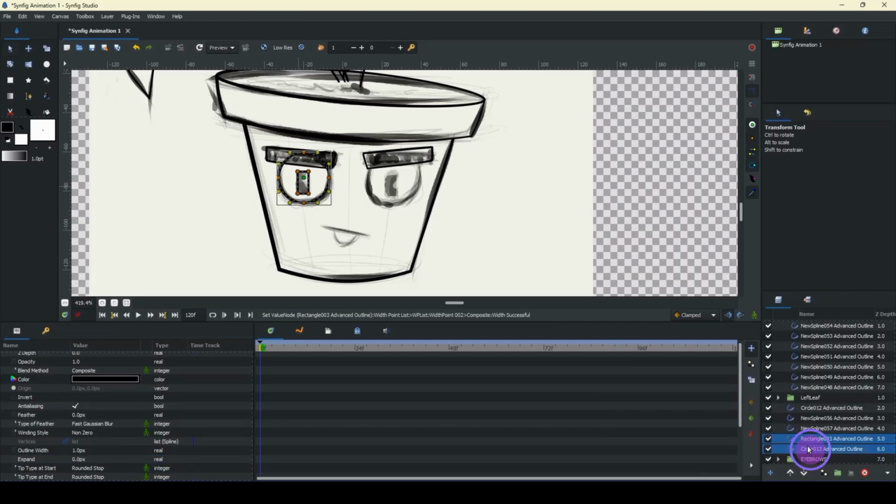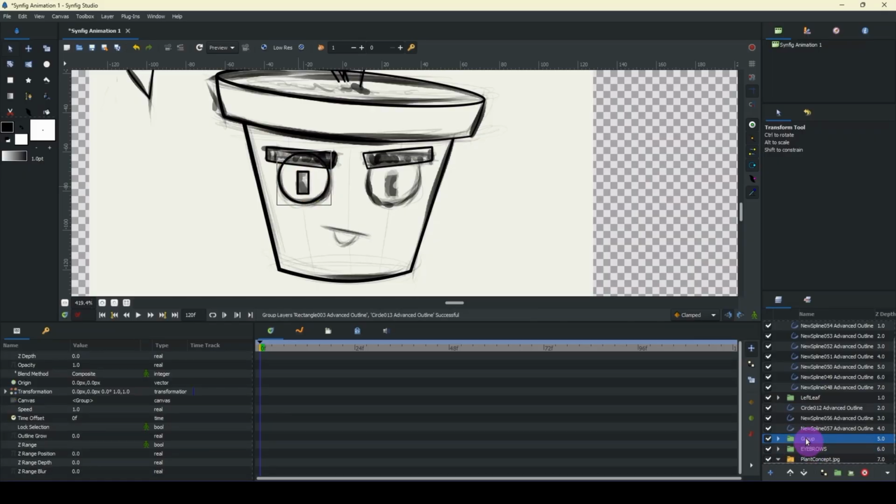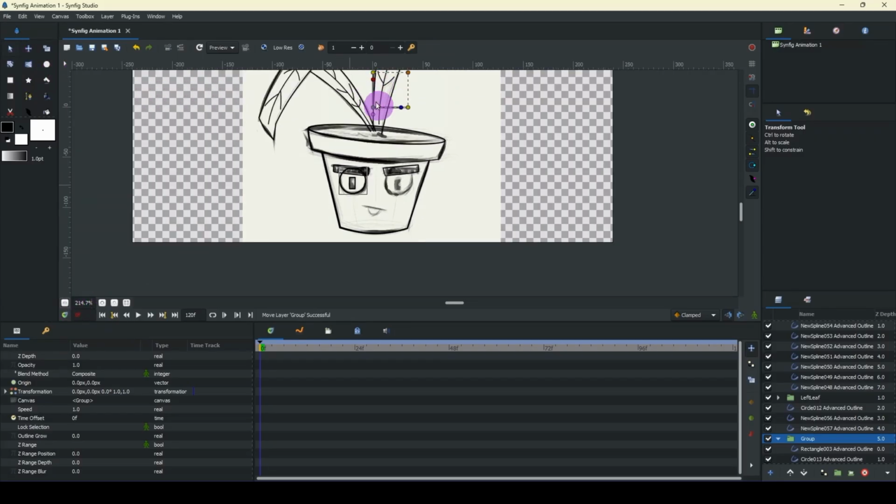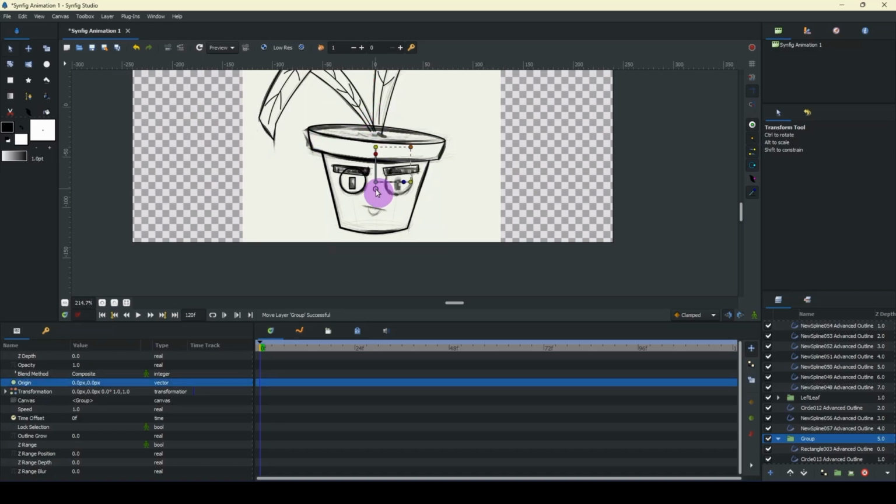So I'm going to select these two here, and then press Ctrl G, and with that group selected, I'm going to press Ctrl C, Ctrl V, duplicate that, and then we're going to move this duplicate over. So with my select tool selected, let me zoom out here so we're able to see the controls. I'm just going to select the gray point here to move the entire origin point.